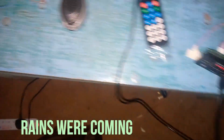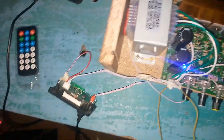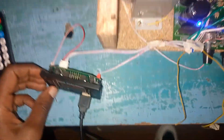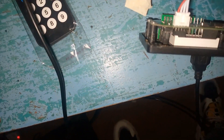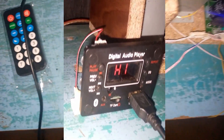With this setup you'll be able to remove about 80 to 90 percent of the distortion. The little remaining distortion will be coming from this audio player — I'm yet to figure out how to remove it completely. These things are very sensitive; especially if this antenna wire comes to conduct with ground, it will be the end of the player — it will write H1. So let's test it — it is about to rain.